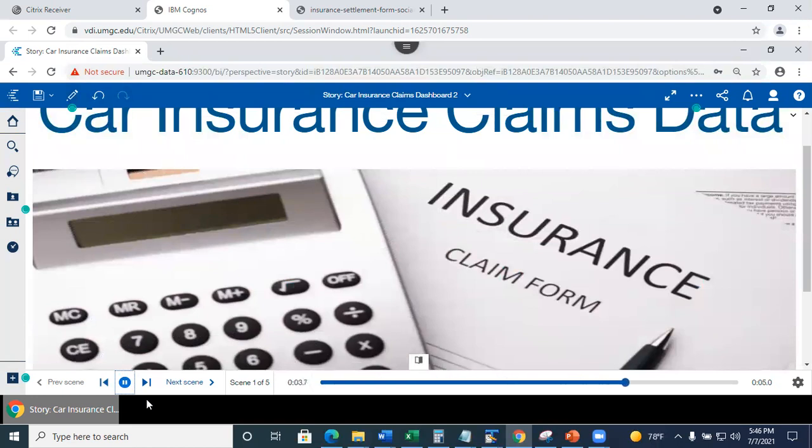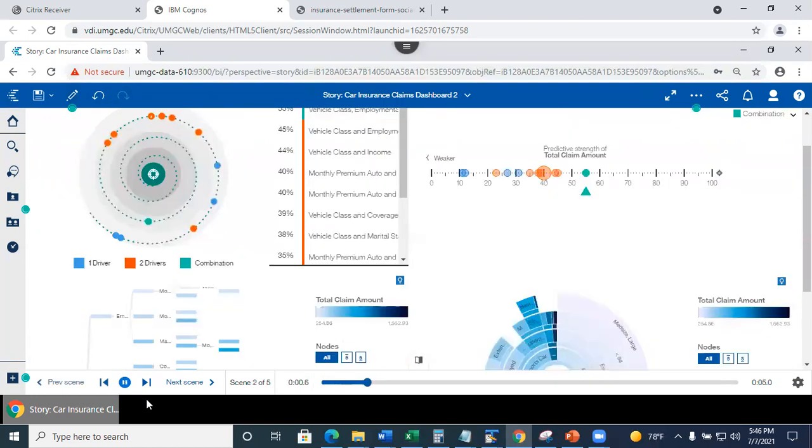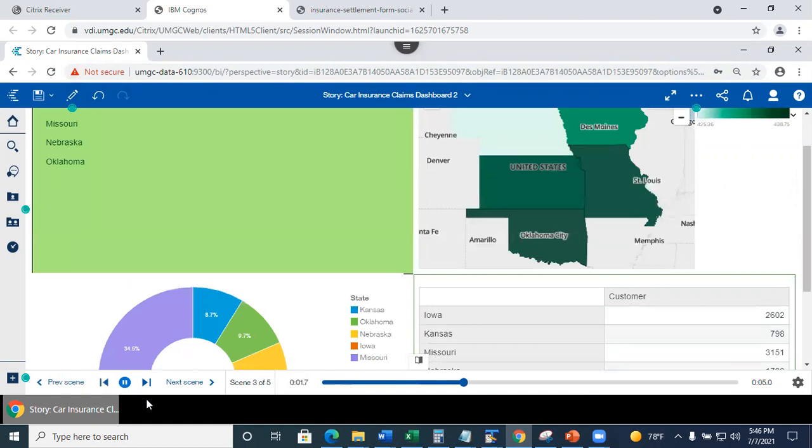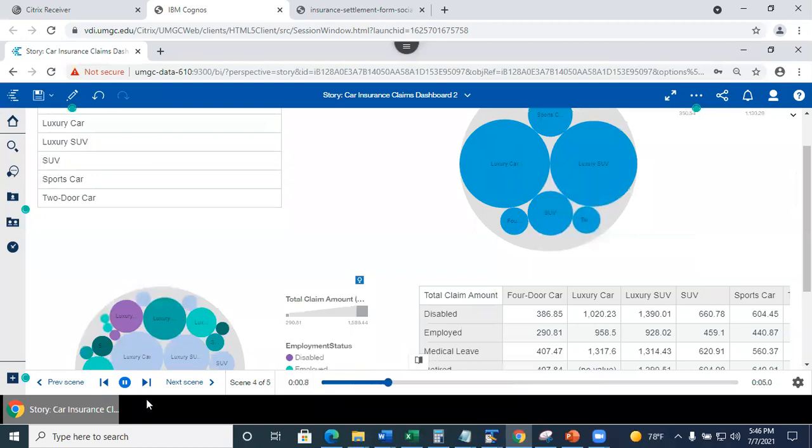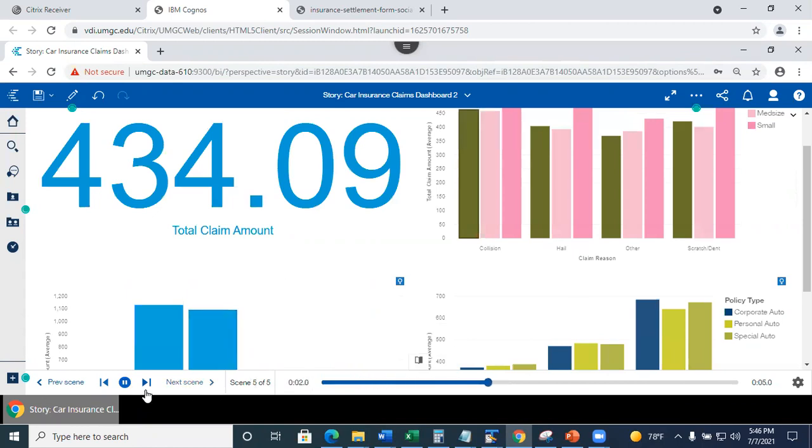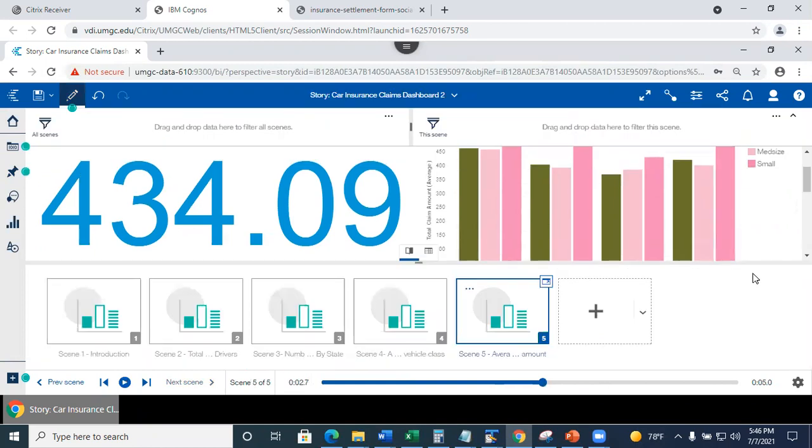Do you see anything interesting? Probably you don't, because you don't see anything happening because I did not configure anything, right? I did not specify any of the transitions. I did not change the duration. I did not specify when the objects on a scene are visible and when they are hidden, right? So I'm going to stop this and go back to the edit mode.